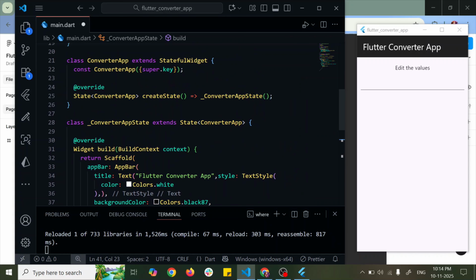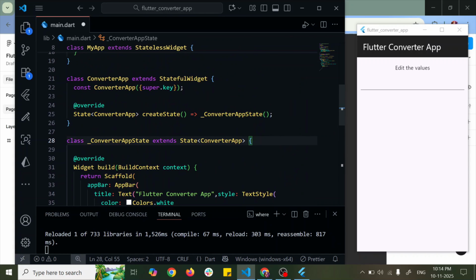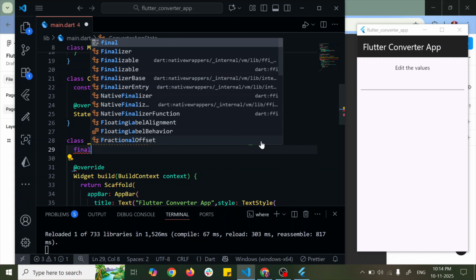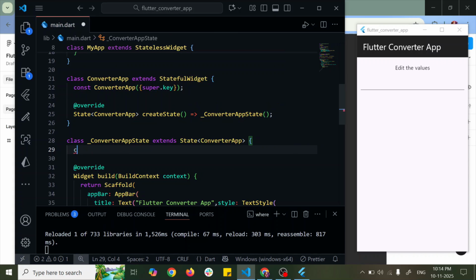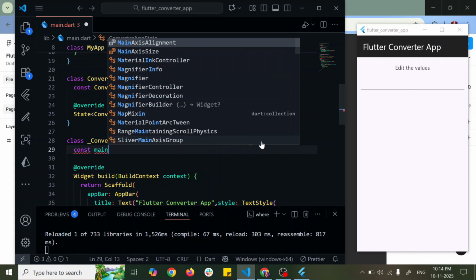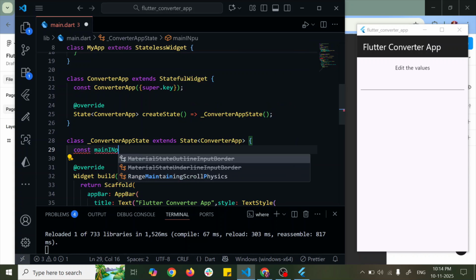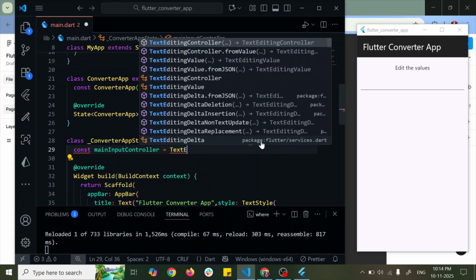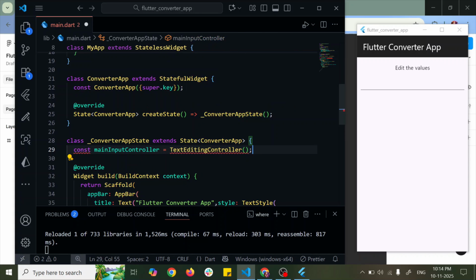So for something that will be quick and useful in future, let's create a final, or I say const, the main input controller. This is a very big variable name I'm creating. You can ask why such a big name, but in future it will be helpful for us.